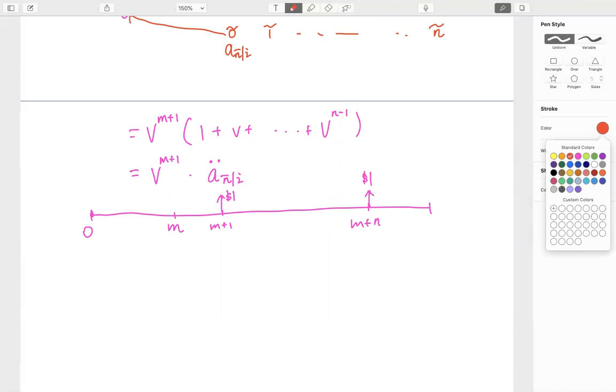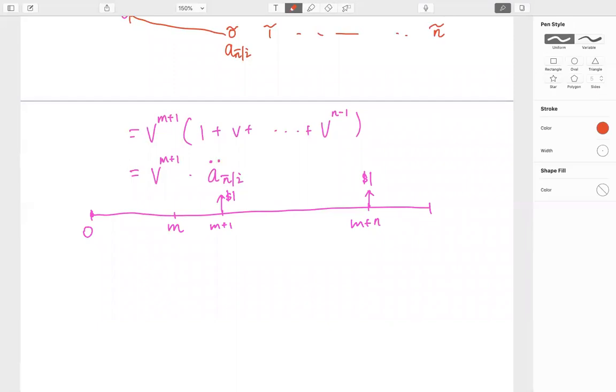So right now, I want this. Let's try different notation. Let's call this hat 0. Okay, then this will be hat n minus 1. Right? Because I want it to be an annuity immediate. The first payment of an annuity due is paid at time 0. So I need to convert this to my new 0. Okay, the last payment is paid at n minus 1.